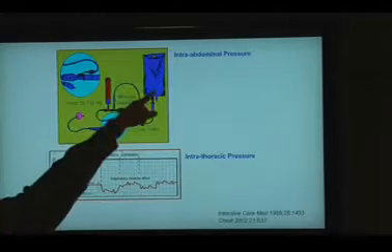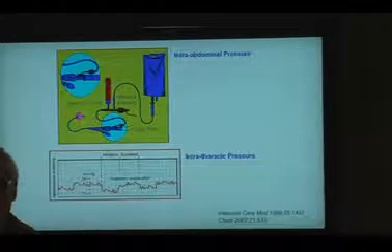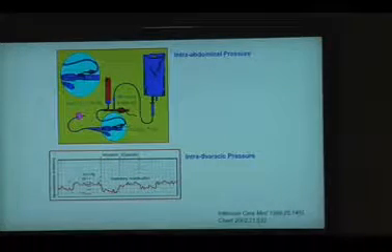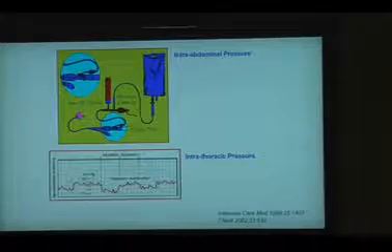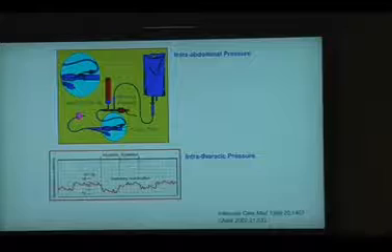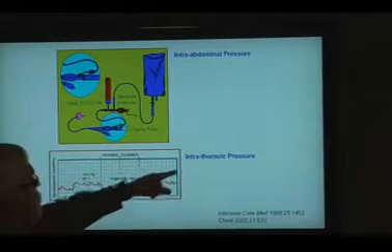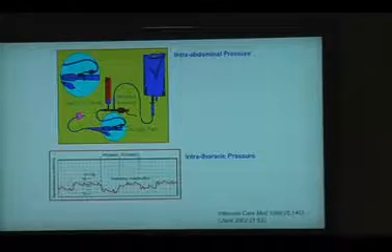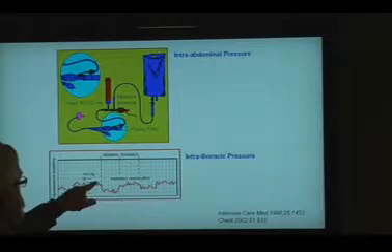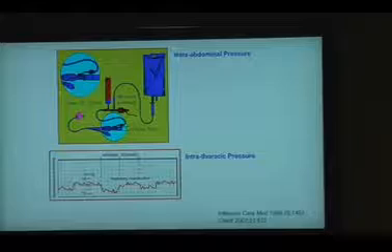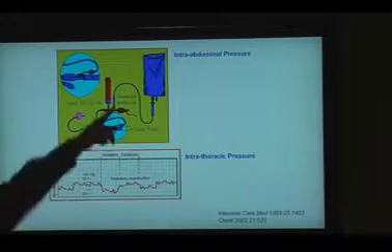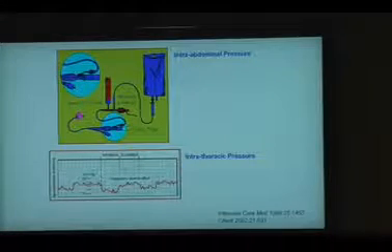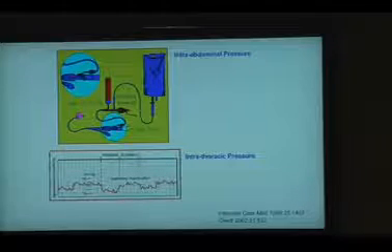We can assess changes in intra-abdominal pressure by changes in bladder pressure. So changes in bladder pressure are due to respiration. And we would expect that the bladder pressure, if we're measuring that, would go up normally during inspiration, go down during exhalation. And we can assess intrathoracic pressure by looking at respiratory variation in the central venous pressure. So normally, during inspiration, the CVP goes down. During exhalation, it goes up. So if our patient has a Foley catheter and our patient has a CVP catheter, we can assess this just by looking at relative changes in bladder pressure and intrathoracic pressure.